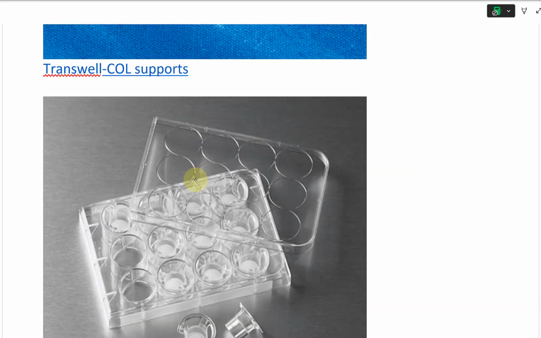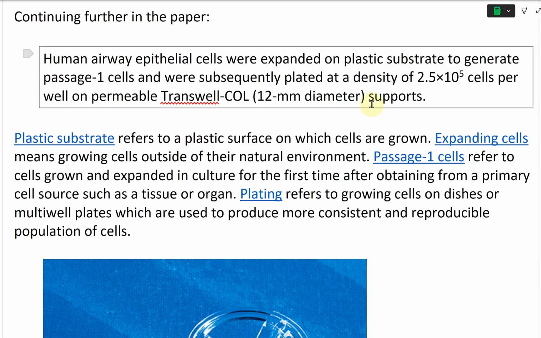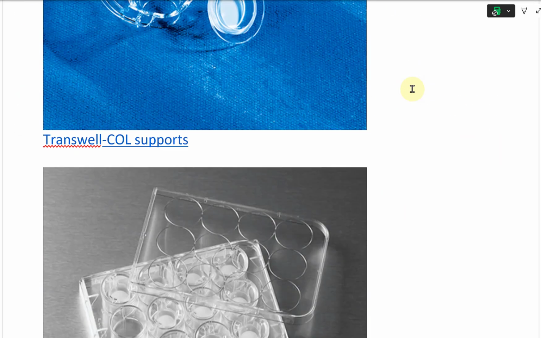It's very, very fascinating. And again, the number of cells right here is 2.5 times 10 to the power of 5. That'll be, 3 would be 100,000, 3 would be 1,000, then add another 2.5 times 10. So this is about 250,000. Absolutely dense right there. 250,000 cells. Very, very interesting.